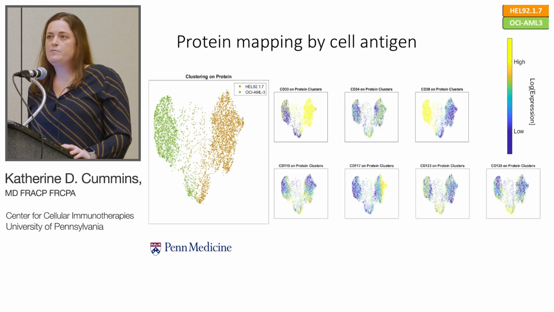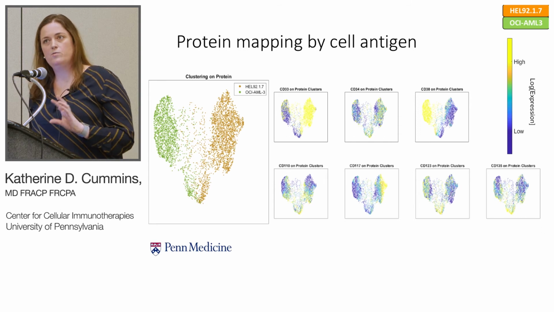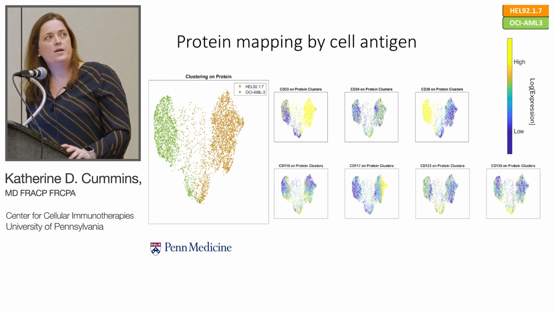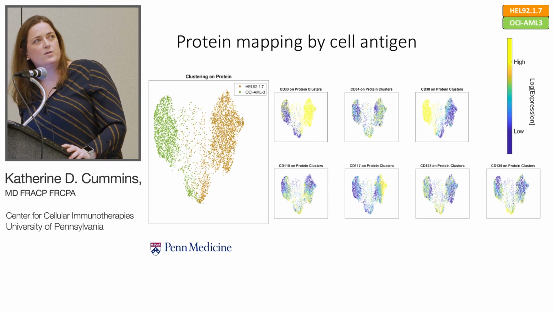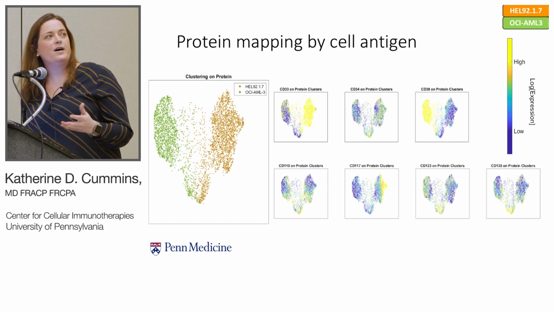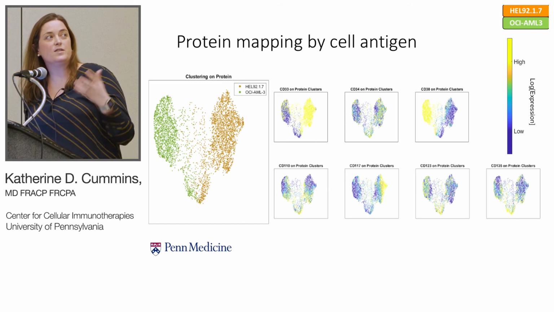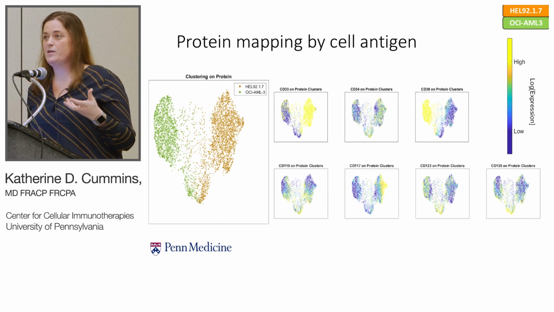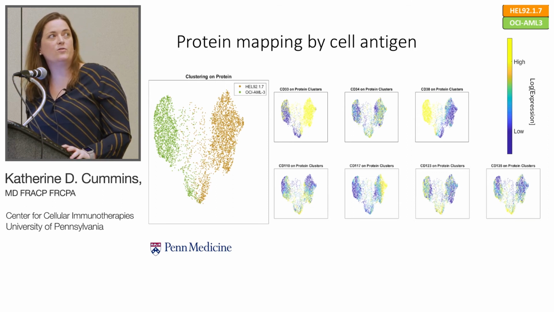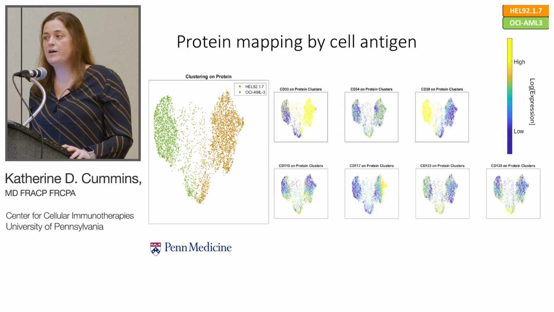This is the protein mapping in more detail. The clustering figure on the left shows you the cells which both of these populations refer to. And again, that yellow colour maybe is not particularly easy to see, but I think the most interesting example is CD33, which is the standout as being the most strongly expressed on the HEL92, but basically negative on the other.